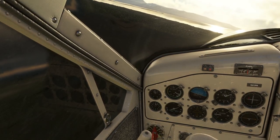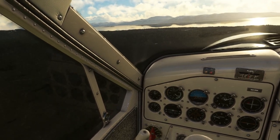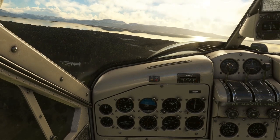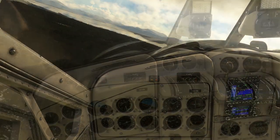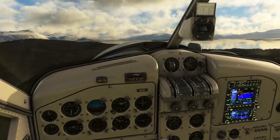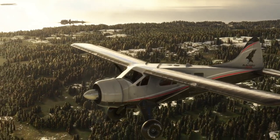All right, speaking of which, let's head on to the airport that I wanted to land at. I feel like this is what the Beaver was meant for, looking at grizzly bears. We should have wildlife tours, quite obviously. Alaskan bush wheel, all right.